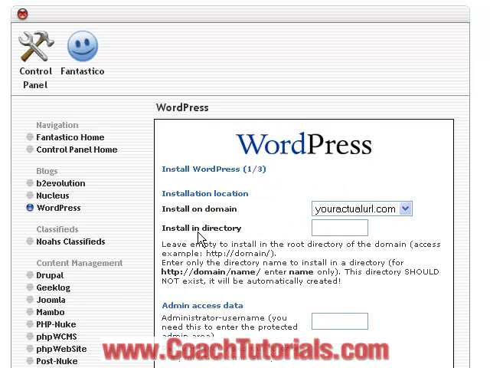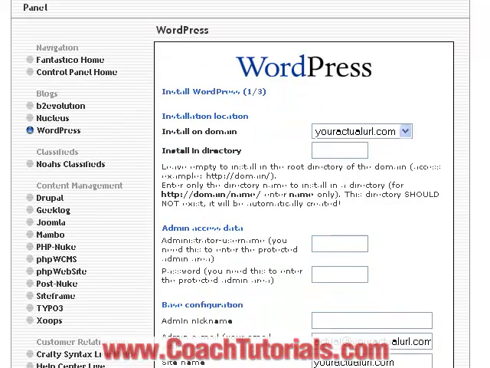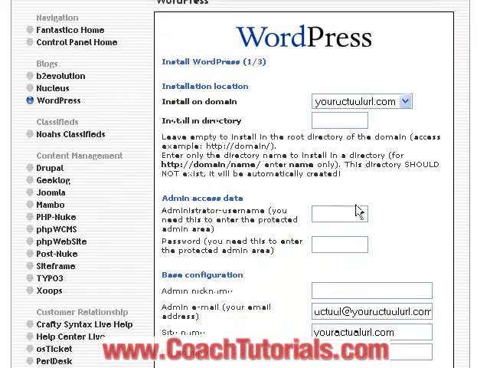Okay, so this is the main setup or configuration screen for your new WordPress blog. And it's just a few fields here that you need to fill up. But the most important is this field here that asks you which directory you want to install WordPress on. So for most cases, if your website is dedicated to just that WordPress blog, then you'd want to install the WordPress software in the root directory, whereby you leave this column entirely empty.